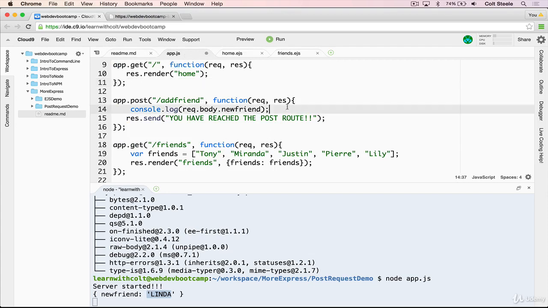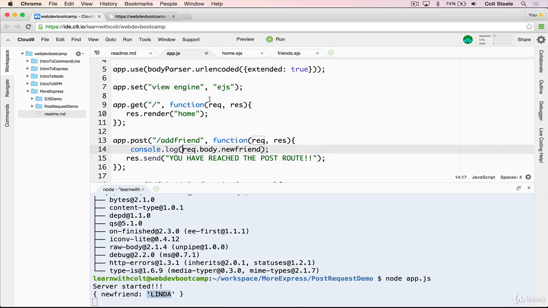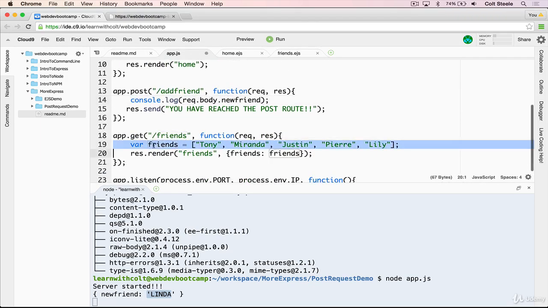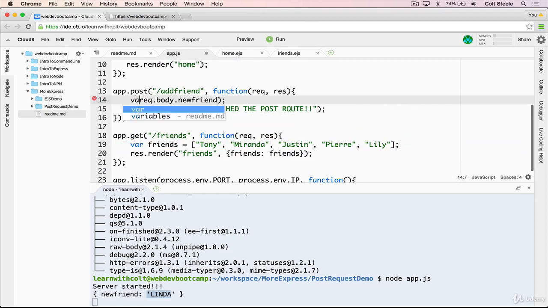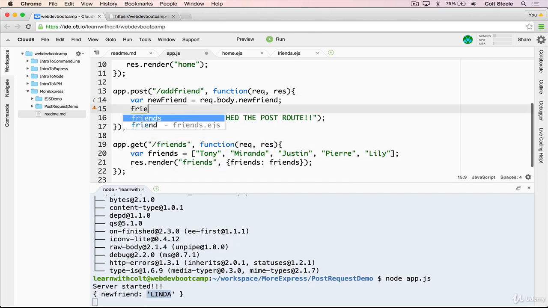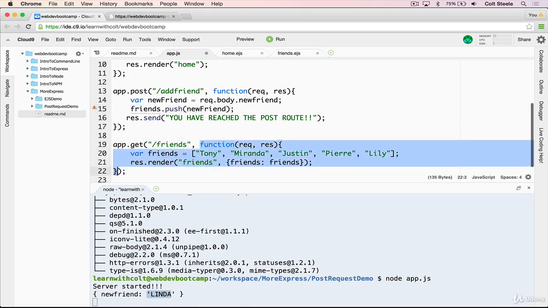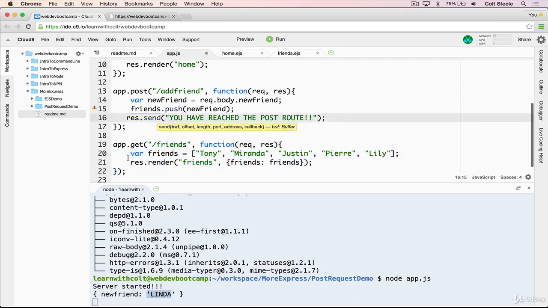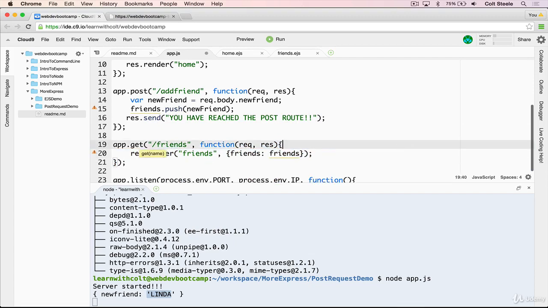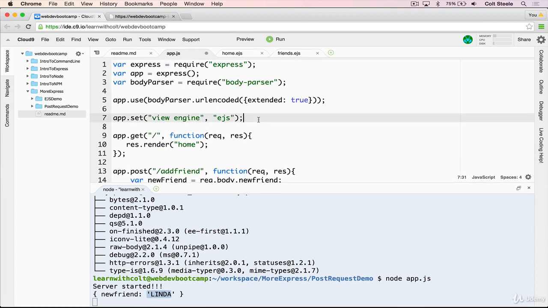We don't just want to console.log it though. What we want to do is actually add it to the friends array, which we defined here. So the first thing we'll do is make a new variable, and we'll just call it newFriend, and we'll just store request.body.newFriend. And then we want to add it to this array, but unfortunately, we can't just do friends.push newFriend, because there's a scoping issue where var friends is only defined inside of this function. And out here, there's no such thing as friends. It's a very sad world. There's no friends. So we need to copy this out and move it up somewhere where it's visible to all of our routes.